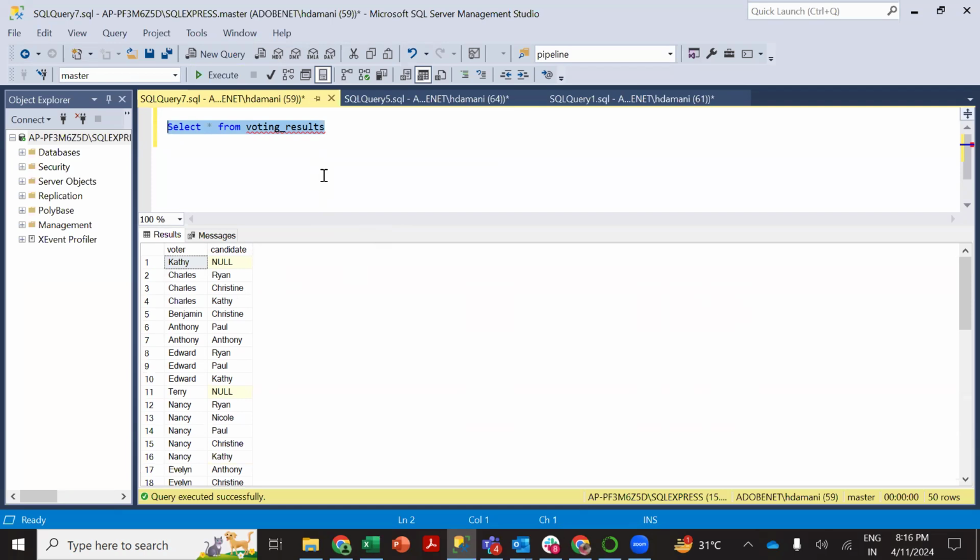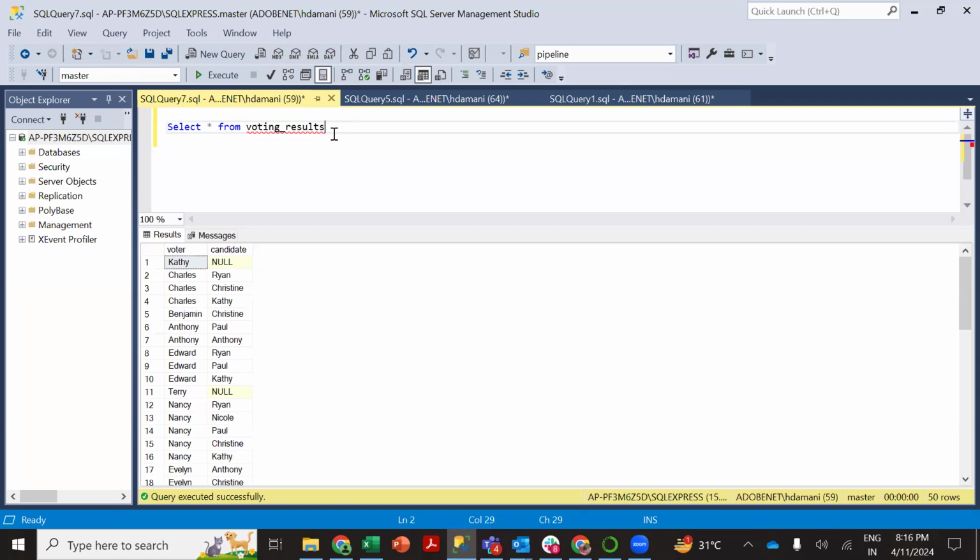Now, what we have to do is find out the name of the candidate who won the election, right? So when will a particular candidate win an election? When he or she gets the maximum number of votes, right?